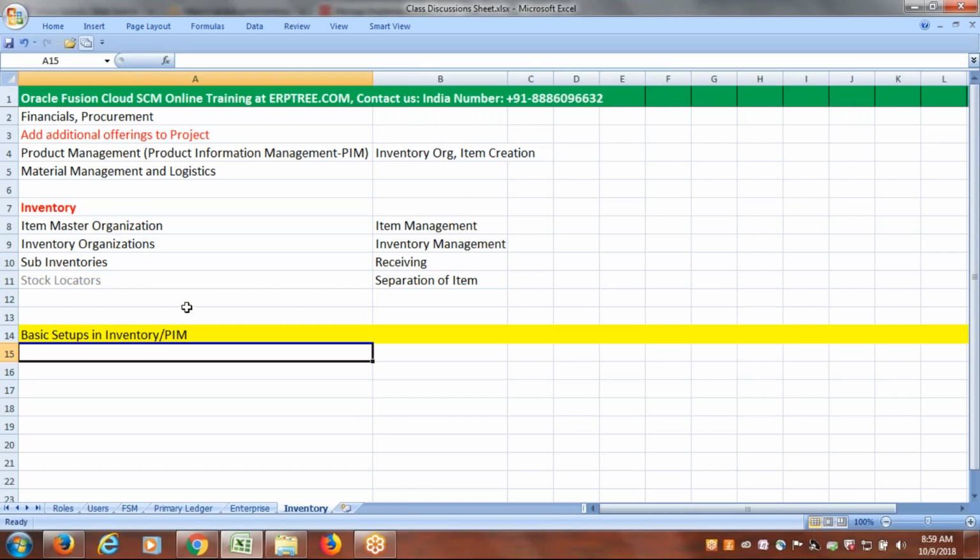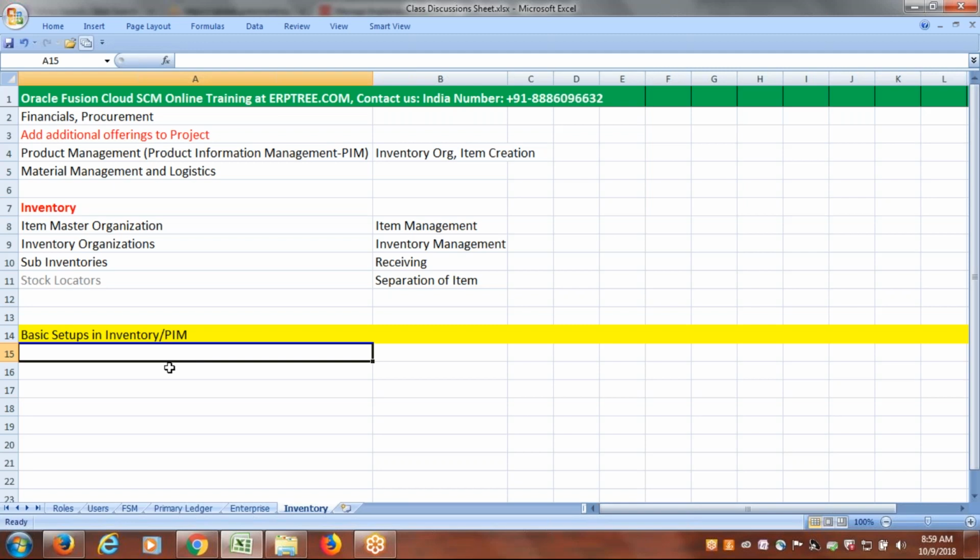First, we'll make sure that for our business unit the inventory related business functions are enabled or not. We know very well that inventory needs to be mapped with the business unit, right?